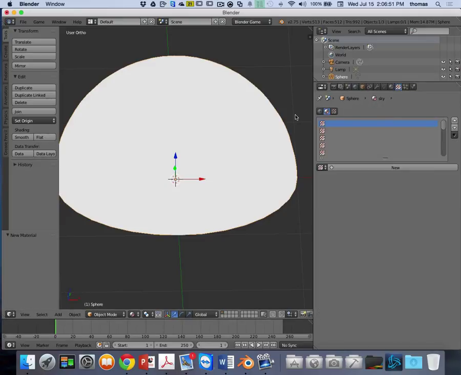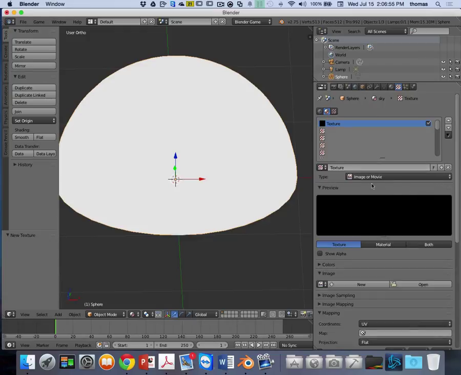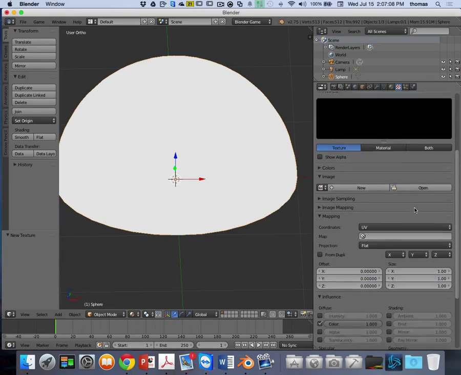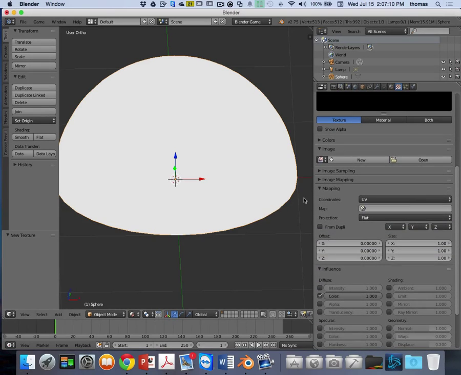Just to prepare, let's prepare a texture. We'll click New for a new texture, right? And we'll leave it as image and movie, but we won't select any image or movie. We'll just leave it as a new texture. So we have a texture. We'll call this sky. The texture is also called sky. But we're not going to do anything. It's UV mode, but we're not going to project anything on there because we don't have an image yet.